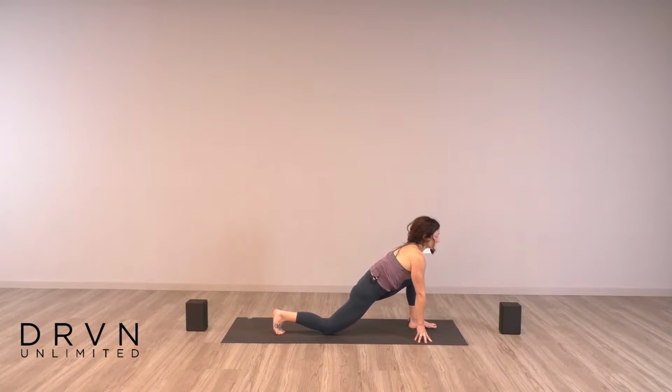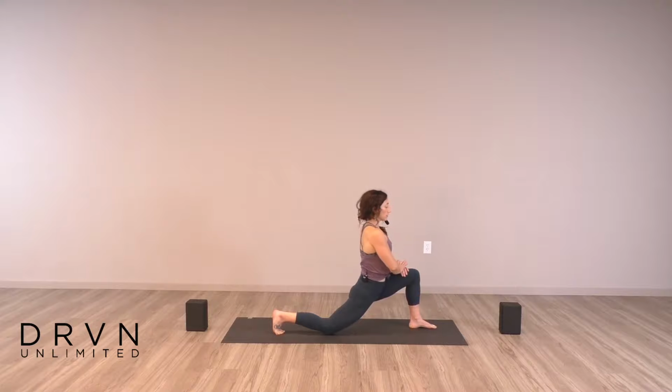Let your hips sink down. Chest reaches forward. From here, walk your hands up onto your thigh. Press your thigh away so you can draw your belly back. Good. So tailbone reaches down. Keep all of that. Sink your hips a little bit deeper. Nice, you guys. Relax through your shoulders. You can stay here. Keep drawing your belly back.